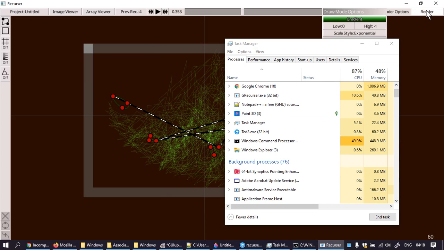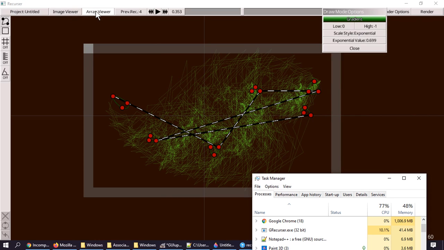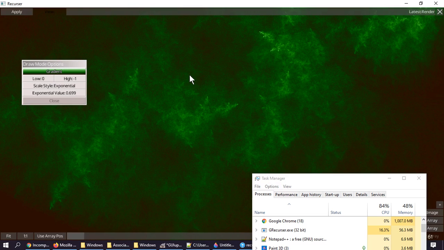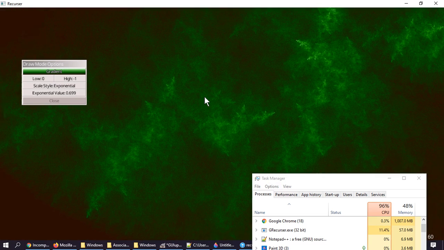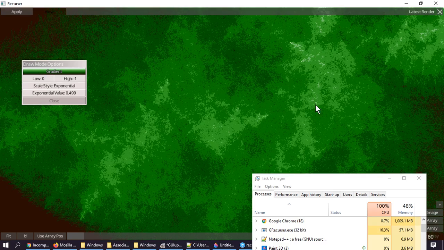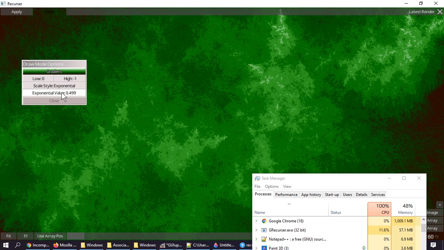I open draw options, then I open the array viewer, and draw options remains. I put this even lower, I apply, and I get my washed out thing.